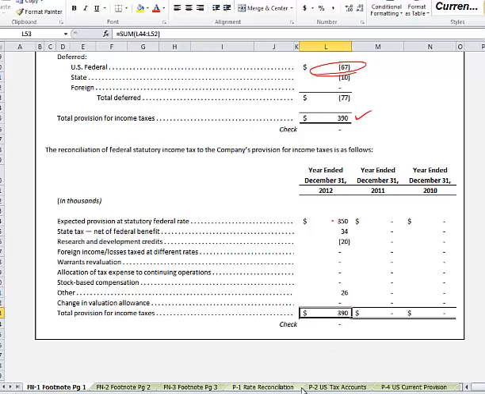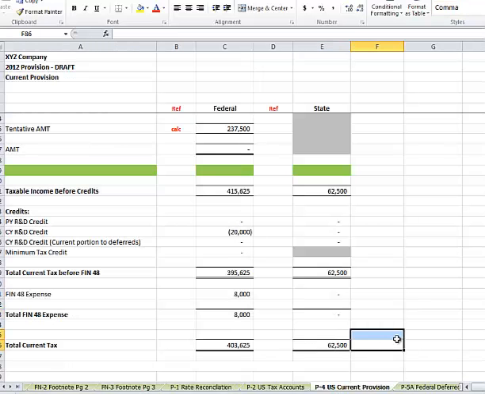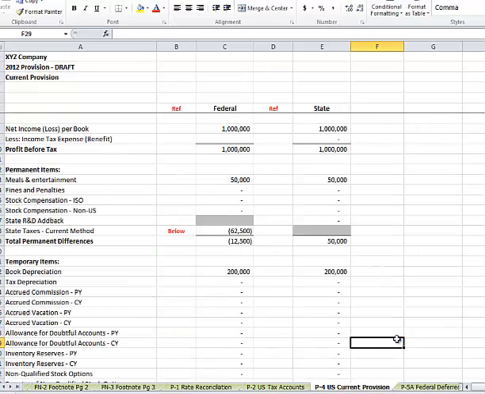Okay, so what I would suggest with this, so I'll just close with a couple comments. One is, just to reiterate, P4, your current calc, that's really where the input's going to go. All the analysis really happens in P4, 5, and 7. P4 is current, P5 is deferred, P7 is Fin48. The rest of the tabs should really be summarizing, doing your analytics, putting together your footnote disclosures.